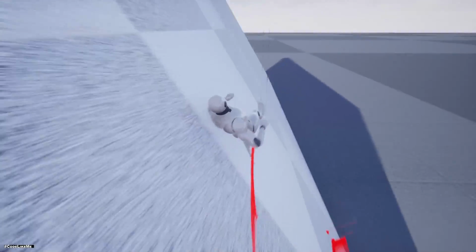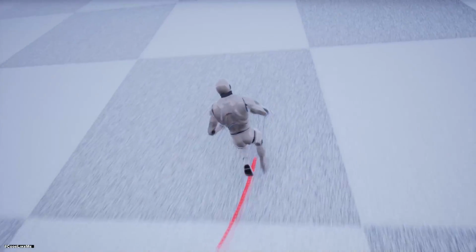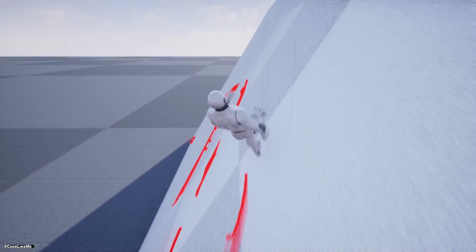Okay, now we can work on the wall, but we need to work on the rotation of the character too.